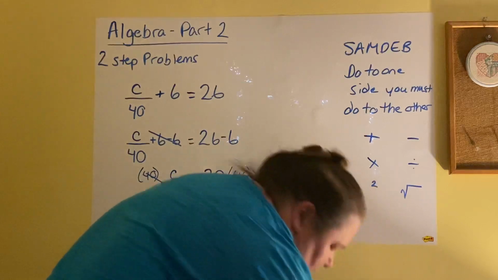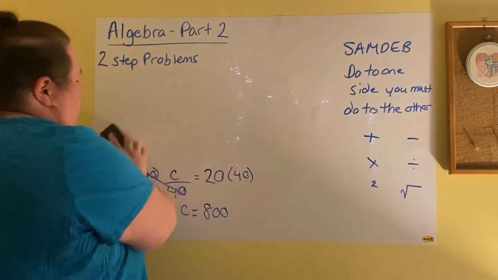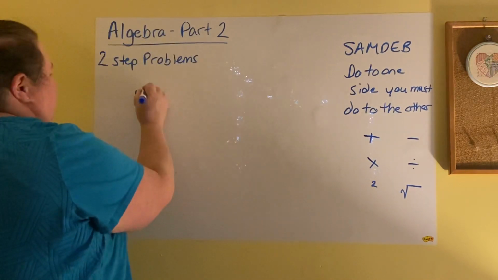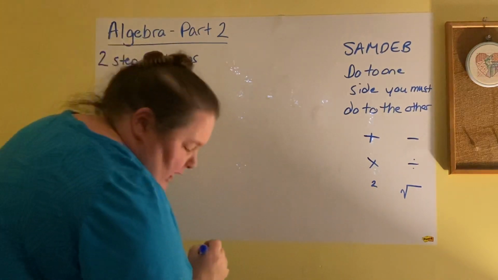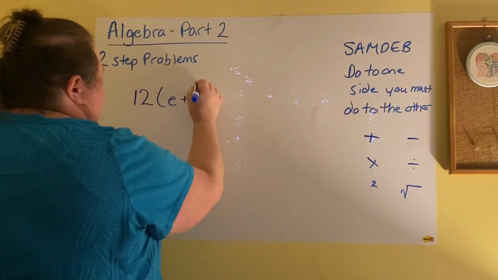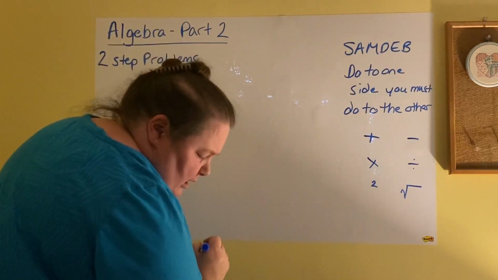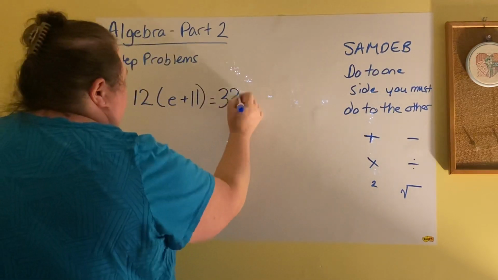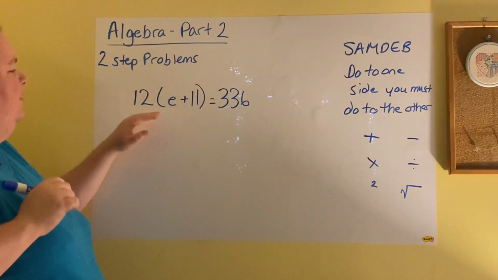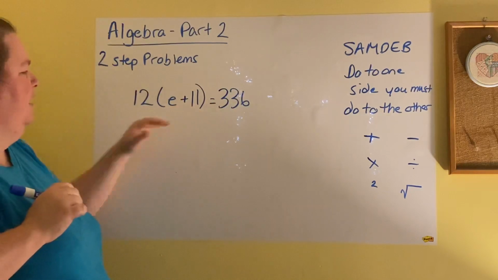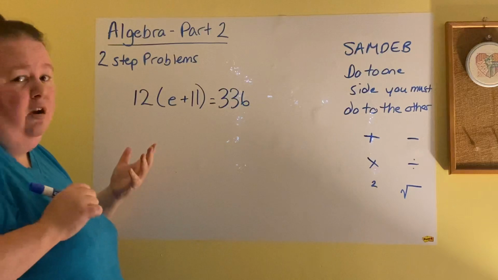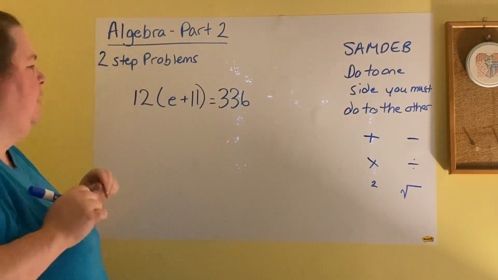So I'm going to erase that one. And I had another one, because this one has the distributive property in it. And there's a couple ways you can get there, so we're going to talk about it. Now, I've got 12 out in front of the brackets, so 12 times E plus 11, or 12 groups of E plus 11. Now, if I was drawing this out, technically I could draw all that out. It's a lot of pips. I don't think I'd want to do that.